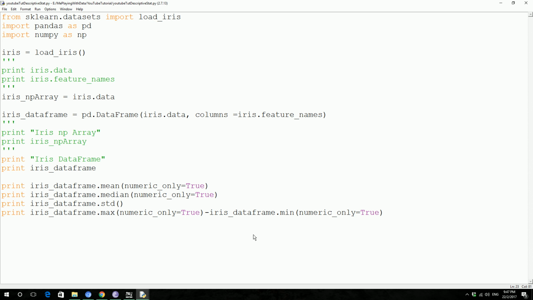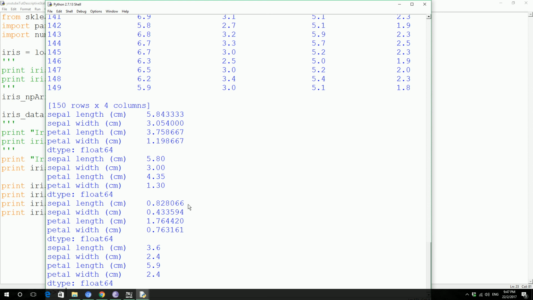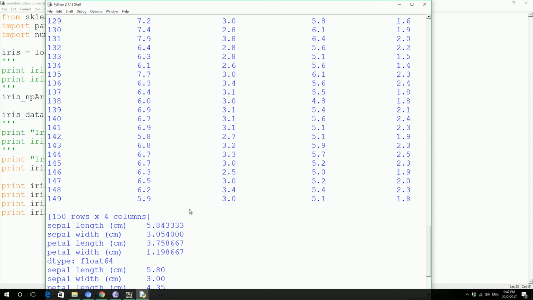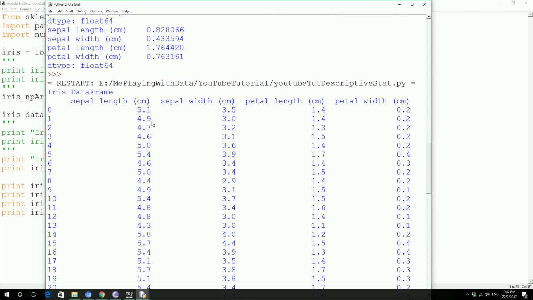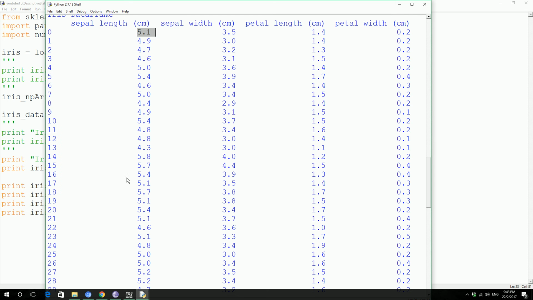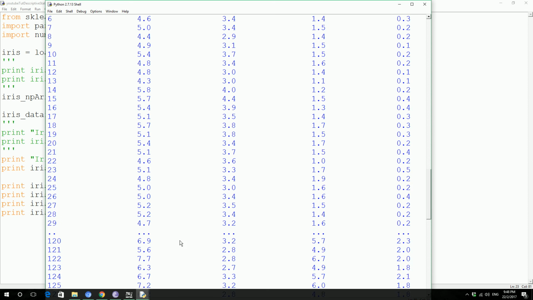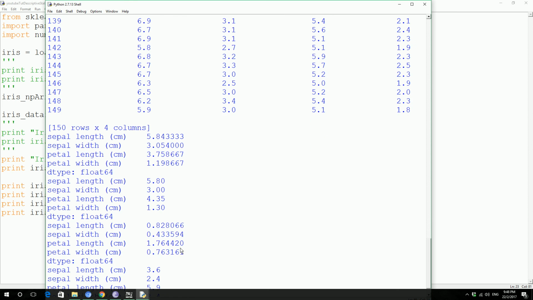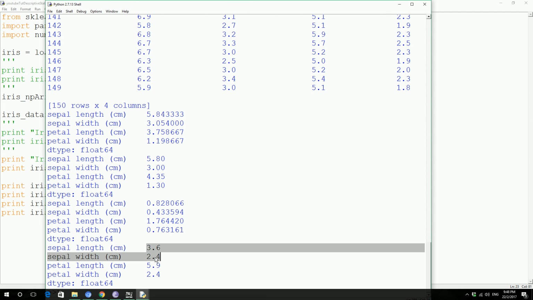Save this one, press F5. Here we go, we got it. So it will go ahead and choose the minimum value and then the maximum value, and it takes the difference between those two values. That's the range. So that's what's done over here.